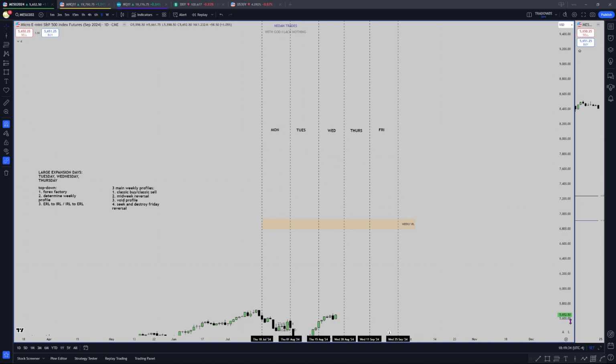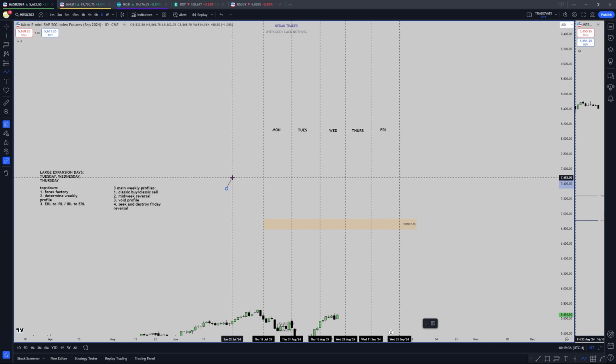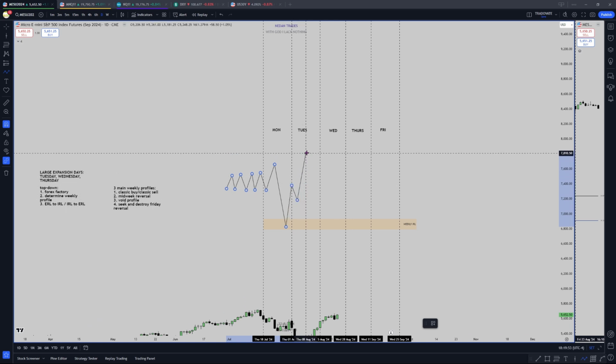So for a classic buy week, let's say Sunday opens and we have a range like this, and then we have London open, it does whatever it does, and then New York comes down and forms a low, and we immediately start displacing like this. So to me, this looks like a classic buy week. So when you have a classic buy week, you typically want to see Monday or Tuesday put in the low of the week, and then you would see expansion throughout Wednesday and Thursday, and Friday caps off the range.